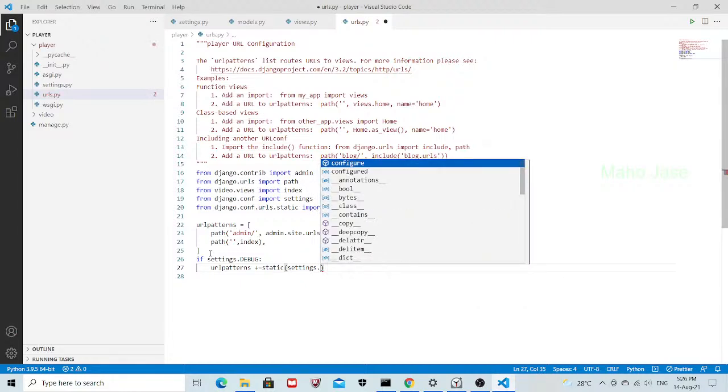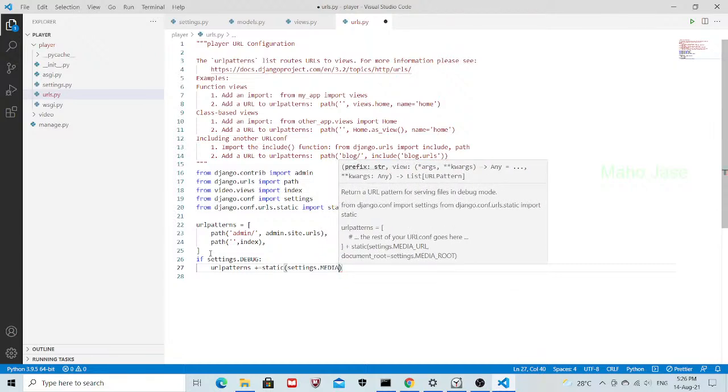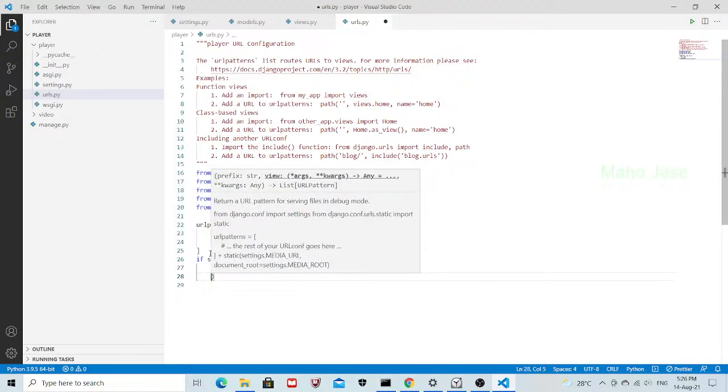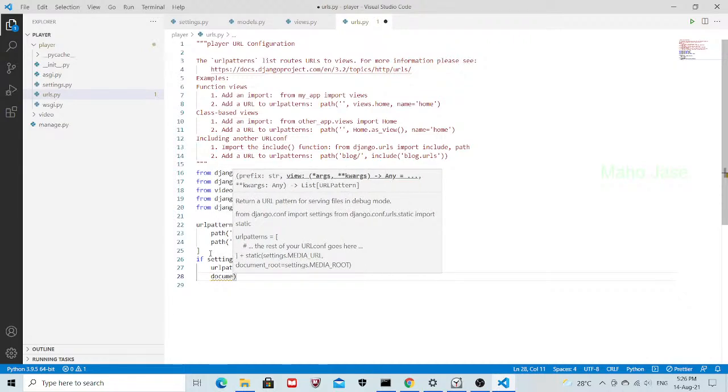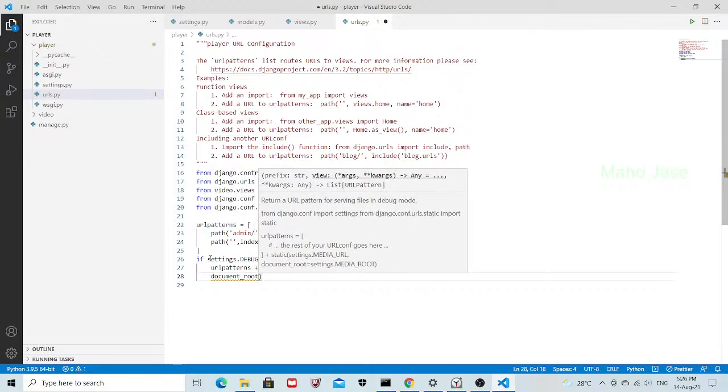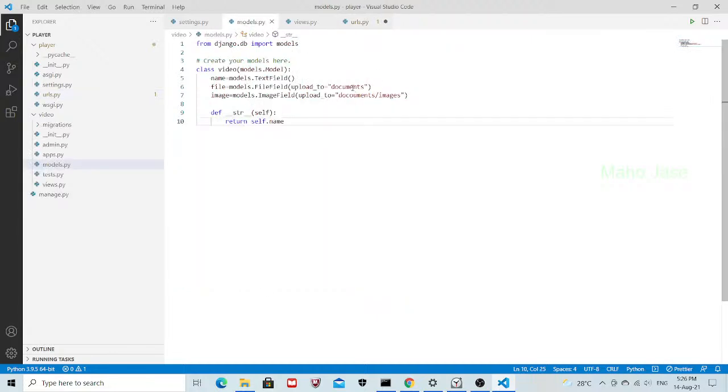So media means it would be an video or audio. So for that I'm using media underscore URL and then comma document underscore root, because we have earlier created in the model.py.